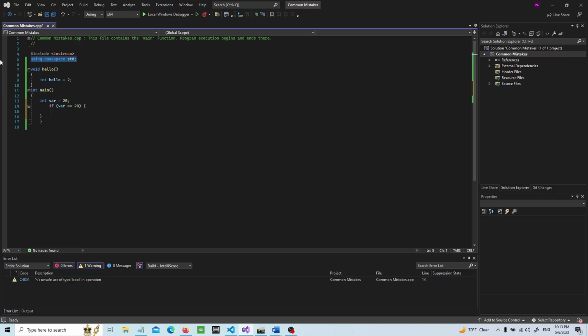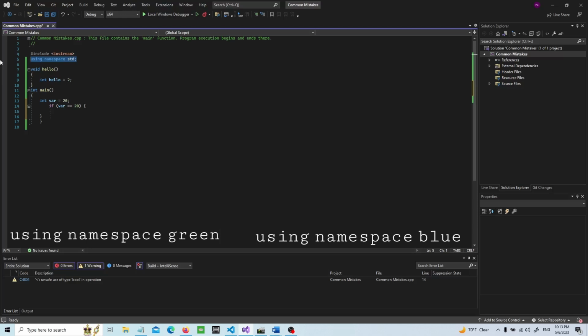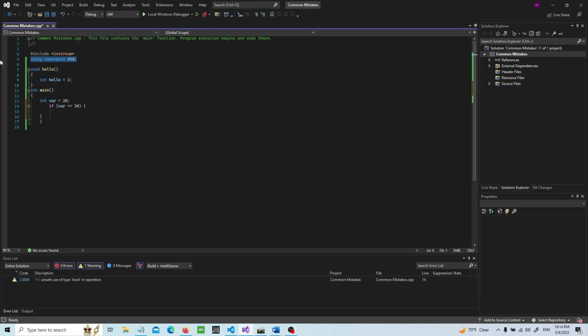Let's say you have two libraries, green and blue. I don't have them right now. But say you type using namespace green and using namespace blue. And you call function door() from green and function TV from blue. Now, let's say green gets a new update with the TV function added. Since you have both using namespace, it is just going to not work. I don't have any external libraries to show you this, so let's move on.